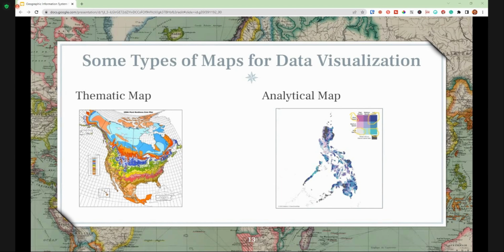So if you can see Metro Manila and some parts of Region 4A, they represent these areas where they have high internet speeds in the Philippines and also where the wealthiest people are. So yeah, this is a very good example of using analytical maps. We usually use choropleth maps, bivariate choropleth maps to give insights.